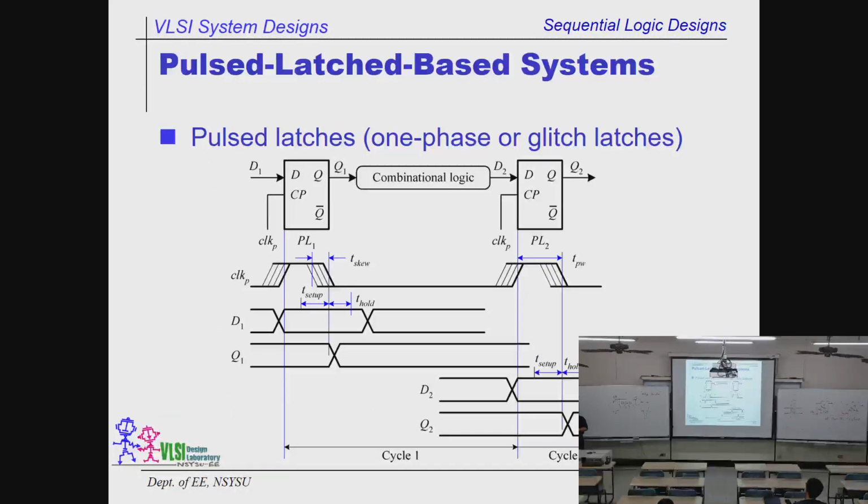And the last one, which is much easier to understand, is the latch-based. Latch-based means that we use a pulse generated by the edge detector or the clock chopper. So we can do the design. We can latch the data over here and do the calculation in the middle, and we use the second pulse to sample the data. So this one is much more realistic. It's pulse latches, one phase of latches. Okay, this is the one that we talk about. Why is it so welcome in the industry? Because it'll save a lot of power.